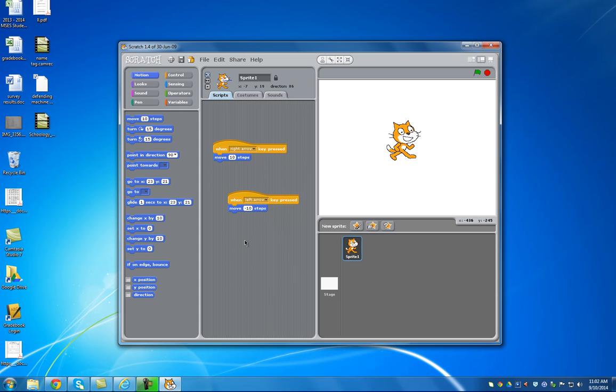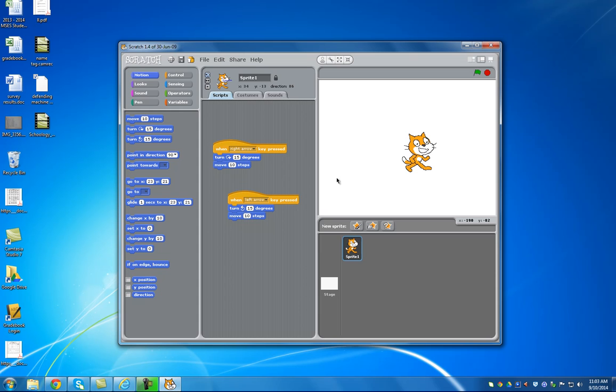So I'm going to do something here. I'm going to take this arrow that's pointing to the right, and I'm going to put it over here with this one. I'll take the arrow that's pointing to the left, put it over here, and for now I'm going to get rid of that minus sign. Now this is going to make him turn and move. So as I press my arrow keys, he should turn. So there he goes that way. I can kind of make him walk around by just playing with my different keys here. I can have him walk all over the page. So that's a quick way just to get your sprite to move.